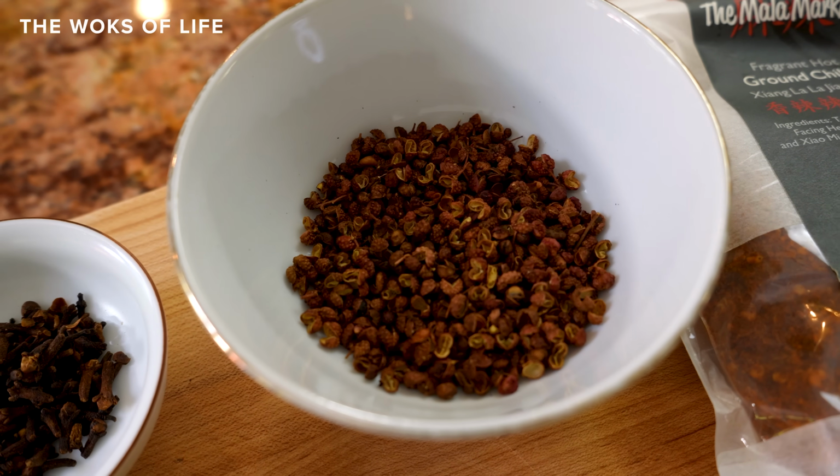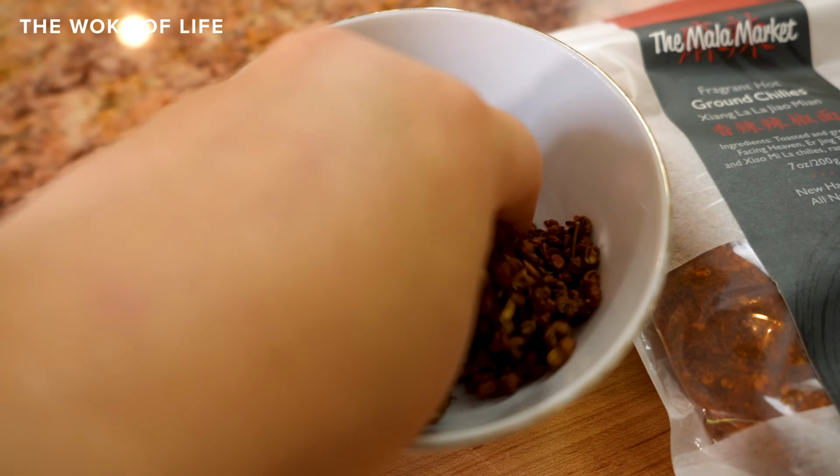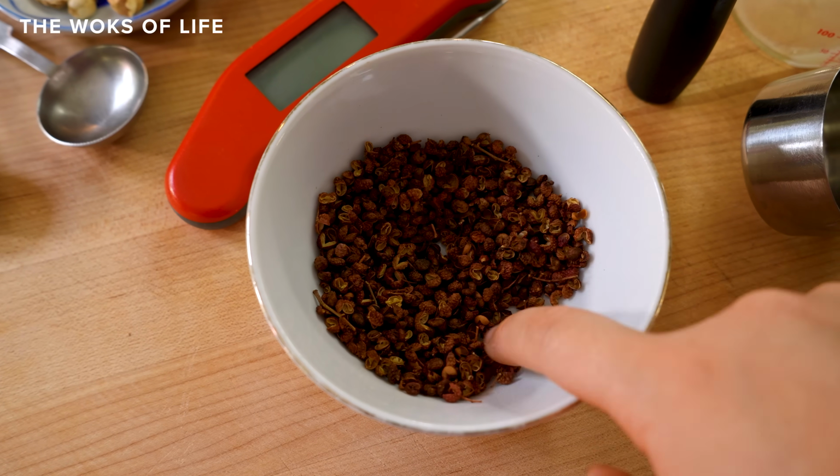The last and arguably most important ingredient is Sichuan peppercorns. These are the red variety. Sometimes you might see that there are some dark black seeds here. Take a little bit of time just to pick those out.